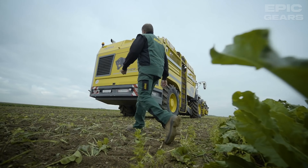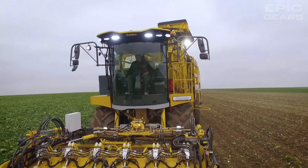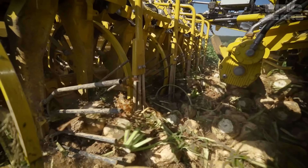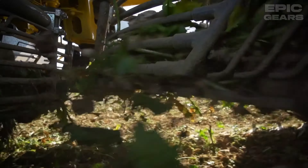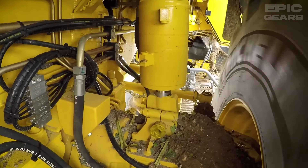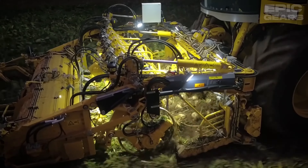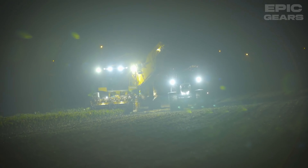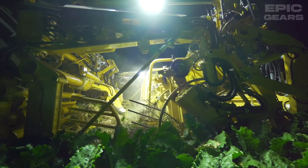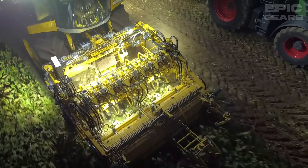The Ropa Panther 2 is a two-axle sugar beet harvester with a 45 cubic meter bunker capacity. It can harvest up to six rows of sugar beets at a time, with high cleaning performance and low fuel consumption. It features a powerful engine, a hydrostatic drive system, a lifting unit with automatic depth control, a cleaning unit with turbines and rollers, and a telescopic unloading elevator. The Panther 2 is designed for large-scale sugar beet production that requires high productivity and reliability.